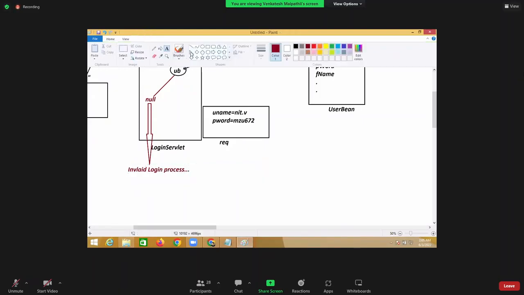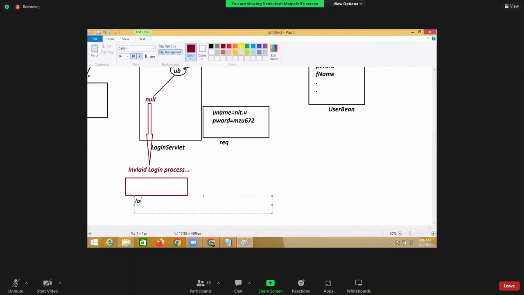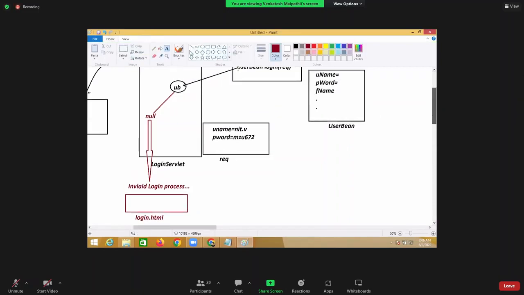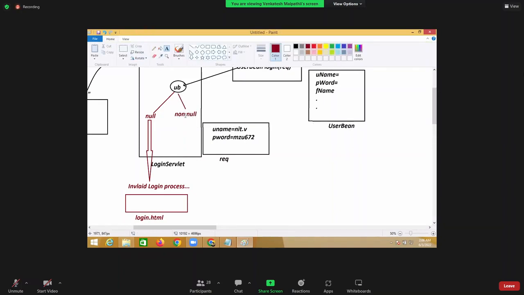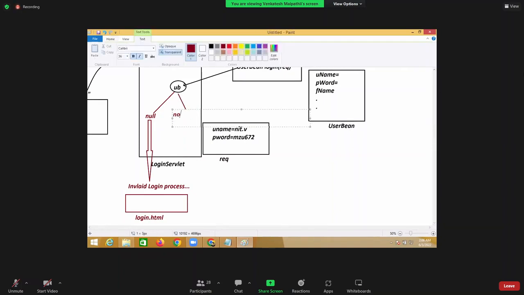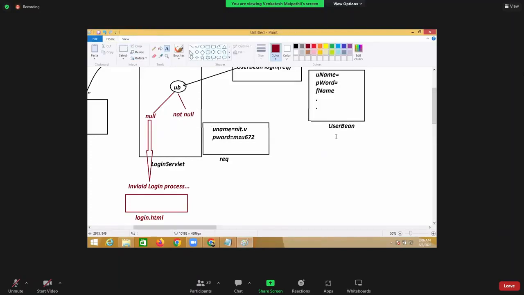We have to repeat with login.html, which should be included here. Suppose UB is not null. If it is not null, it means the login is successful.